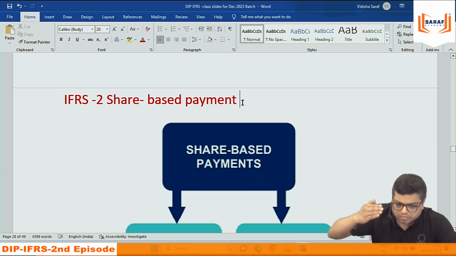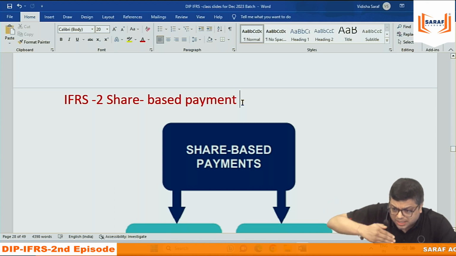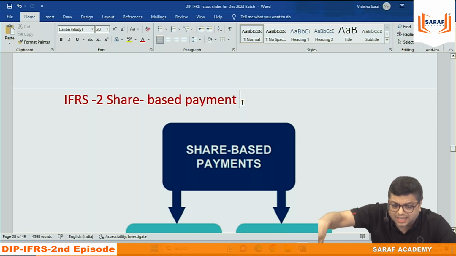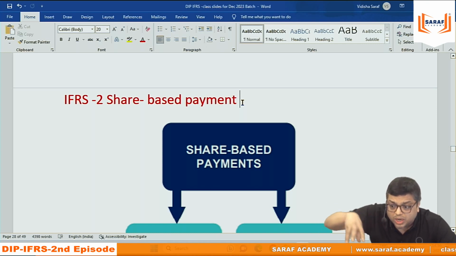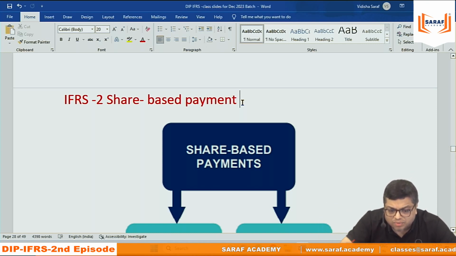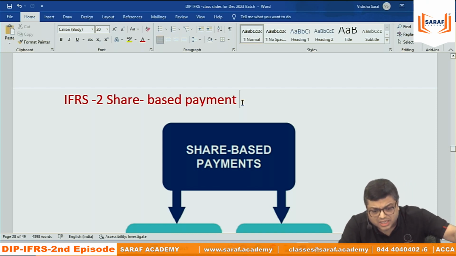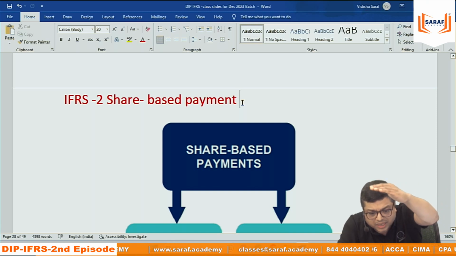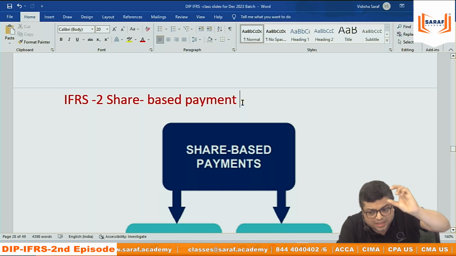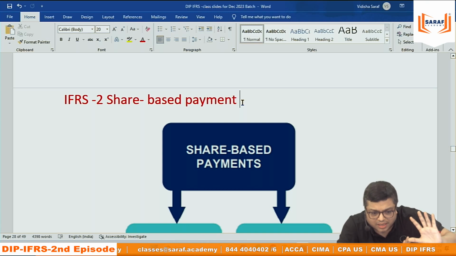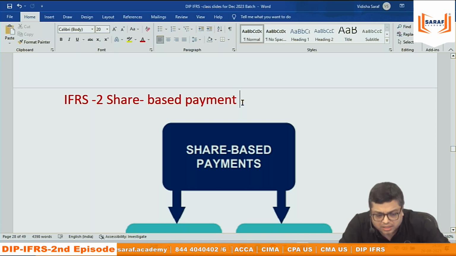Now, we need to account for this, which we are going to do over 3 years in our books every year. We need to record this. When there is a share issue, where will it come? We have discussed that a share issue will come under the statement of changes in equity, in the share capital and share premium columns. Any type of share issue will come there.